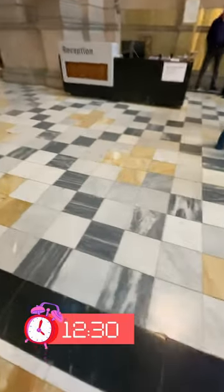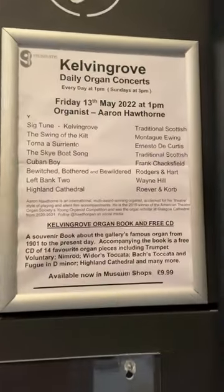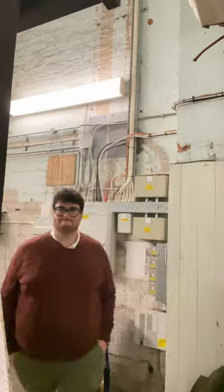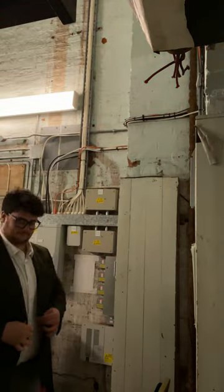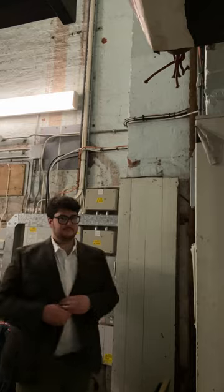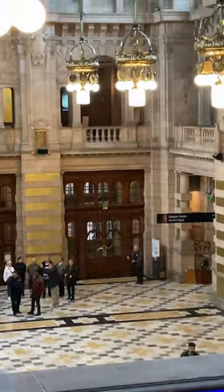Then it's time for me to go and sign in at reception so that they know where I am if there's a fire. Double check what I'm playing — that's always a good thing to know. And then get ready. I need to spruce up my clothes a little bit: blazer on, jumper off, that sort of thing. Take a little sneak peek and see the museum starting to fill with visitors near lunchtime.